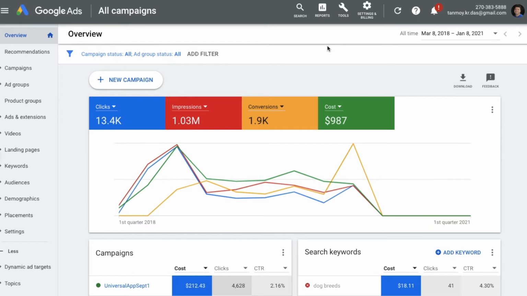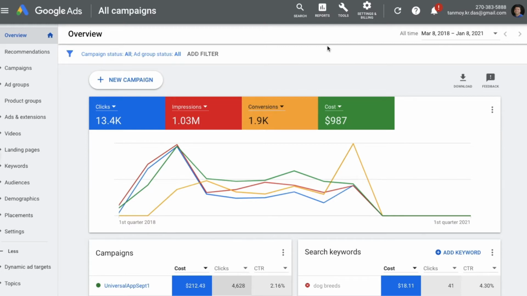Today we are going to look at how to create a smart display campaign in Google Ads. A smart display campaign is an automated campaign which focuses on conversions. This campaign looks at your historical conversion data and based on which it tries to bring you more conversions. This type of campaign is very useful for an e-commerce company which is recording conversions for a while.